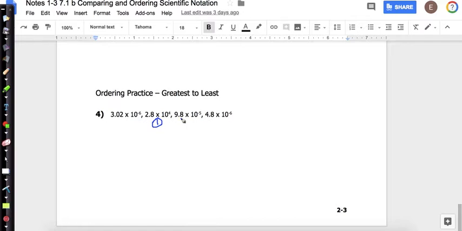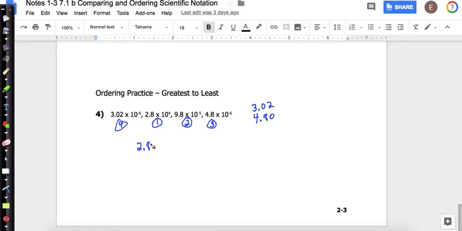And next greater, we're looking at -5 or -6. -5 is actually greater than -6. Now, hopefully you didn't erase this over here. So we have 3 and 200ths and 4 and 8/10. And since we're going greatest to least, this one has to come next because 4 and 8000ths is greater than 3 and 200ths. So we're going to put a 3 here and a 4 here. I'm just going to go ahead and stack them again.